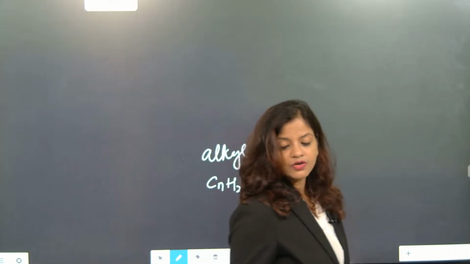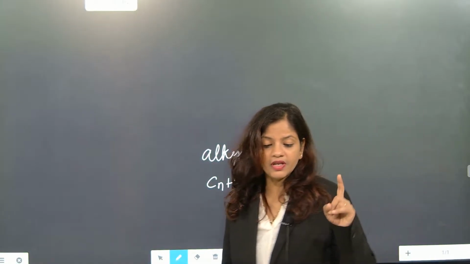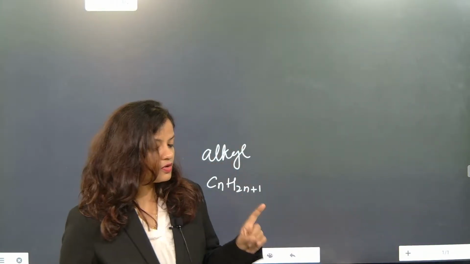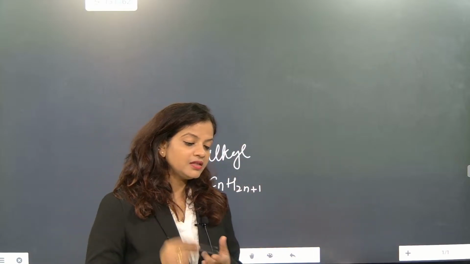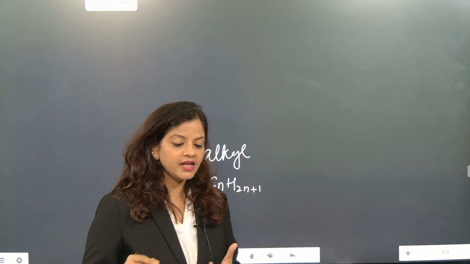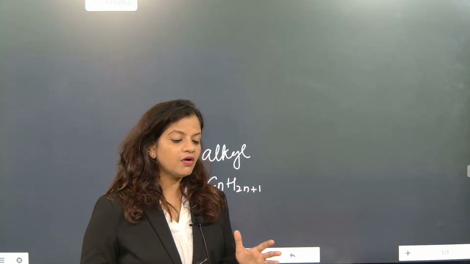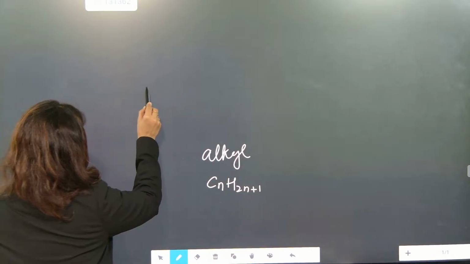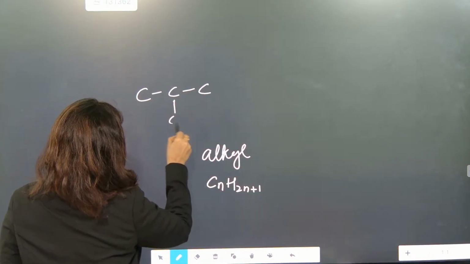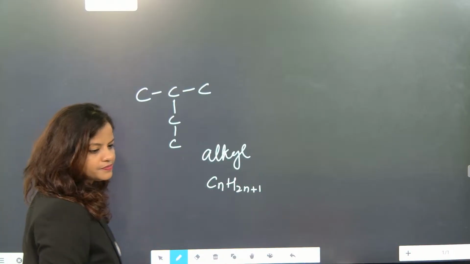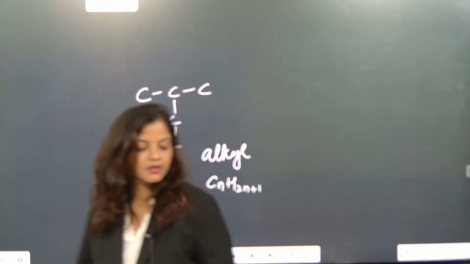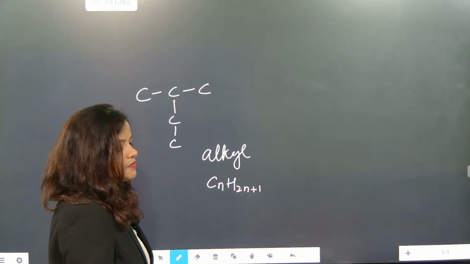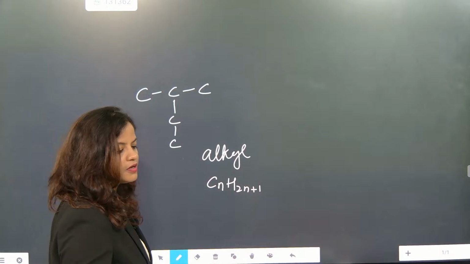Whenever you are going to add an alkyl group, remember very carefully. Don't write unwanted answers in the exam. Whenever you add alkyl, it will become either methyl, ethyl, propyl, butyl, pentyl, hexyl. Understood? This will be called an alkyl group. Now if you see like this, name it. Come on, name it. Start naming it.